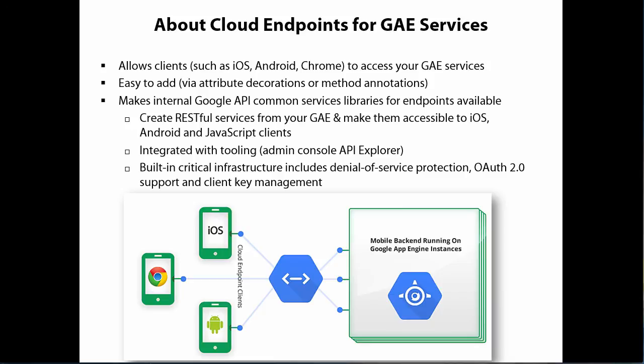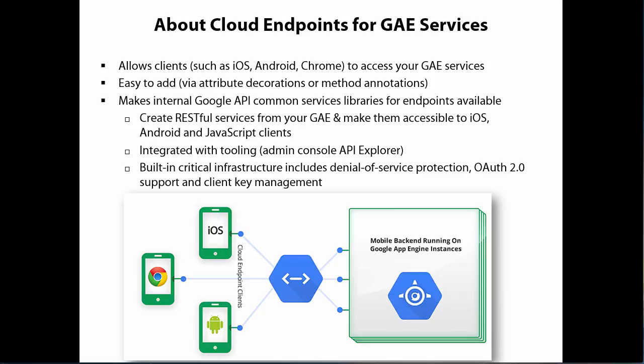But basically, the concept is you have a set of libraries that allow you to take Google App Engine services and expose them as cloud endpoints via a pretty easy programming paradigm, via attribute declarations or method annotations. This reminds me, coming out of the Microsoft world, of WCF. And again, this might not be an interesting comparison for some of you listening, but if you're a Microsoft person, it kind of reminds me. Their API is integrated with the tooling. They have a thing called an API Explorer.